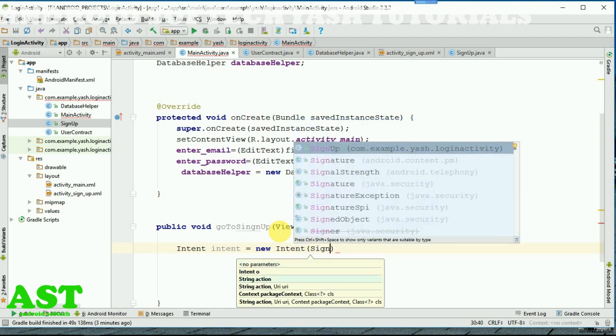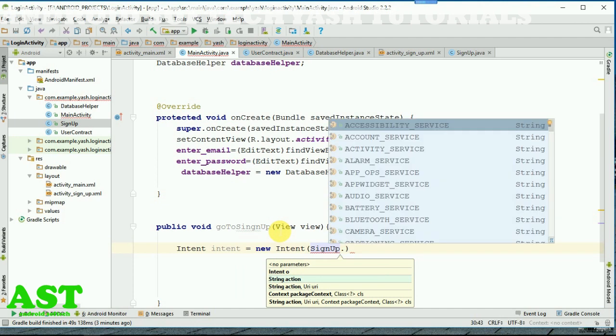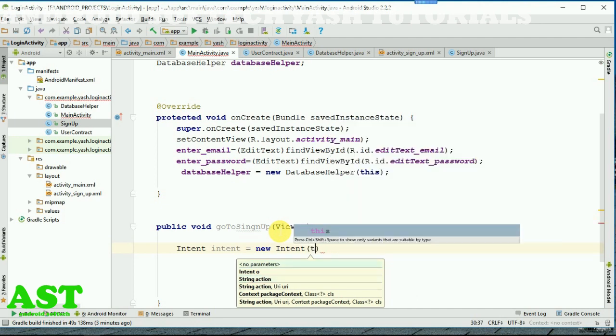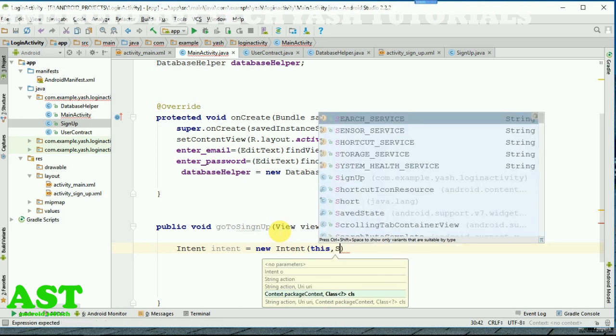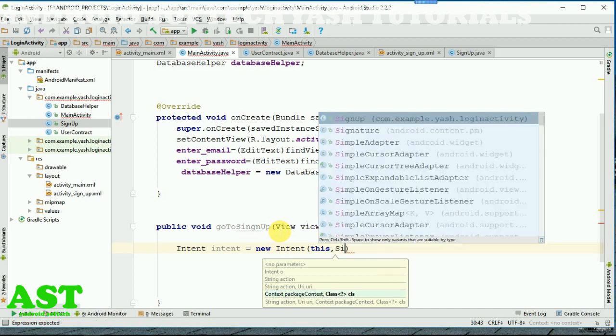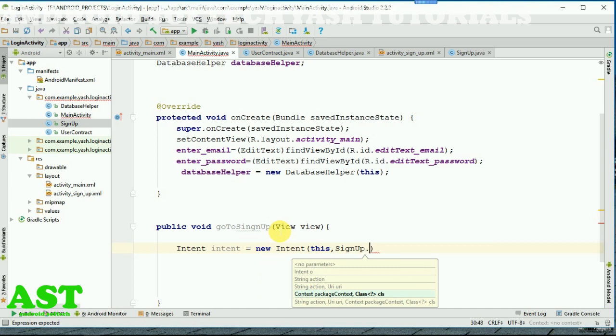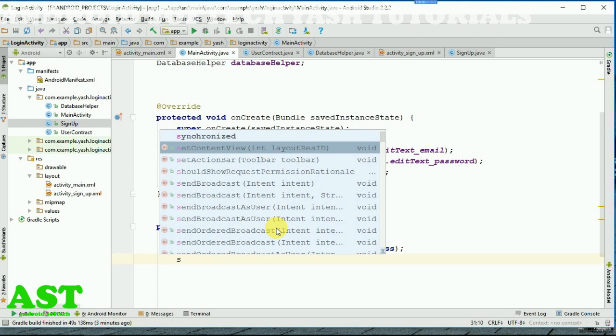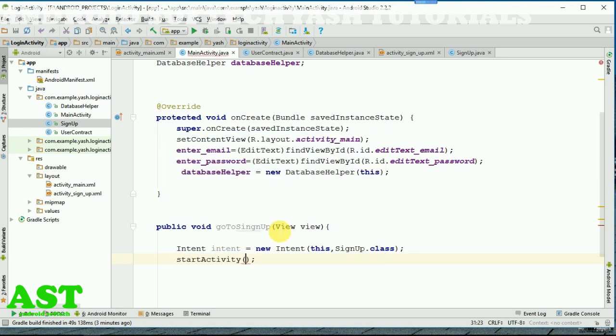First we need to pass a context, this, comma, and we need to pass your activity name, sign up dot class, and then we have to start the activity. So start activity and pass your intent object.